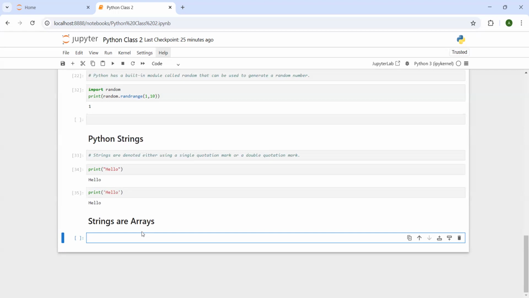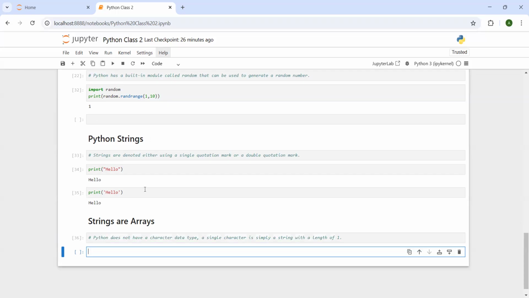Let me write a comment: Python does not have a character data type. A single character is simply a string with a length of 1, right?